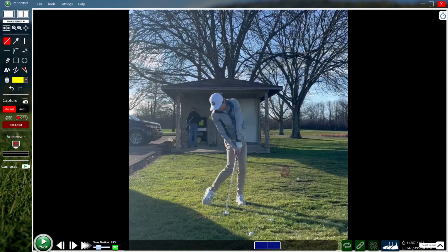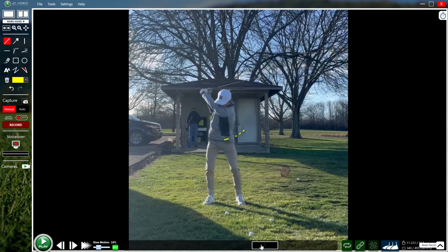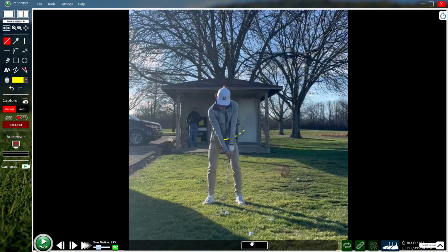But with good hip rotation and maintenance of your lag angles, you're able to get a nice looking impact position with your irons here. You're off your back foot quite a bit, but that's pushing and driving your lower body through, maybe making up for a little bit of the sway that you're doing off that ball.